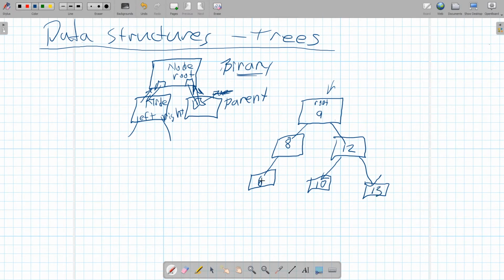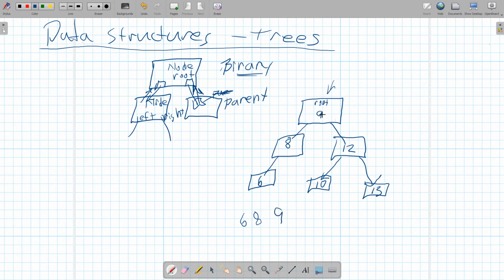Now, the way you walk this and get it back into order is you come down here and you start going all the way to the left until you come to something where you can't go any further to the left. And that's your lowest number, which in this case is a 6. So we put out a 6. And then there's nothing to the right, so we go back up to here. There's nothing to the right, so back up to here, and we find an 8. And there's nothing to the right here, so we go back up to here and we find a 9.